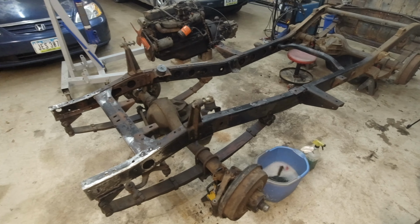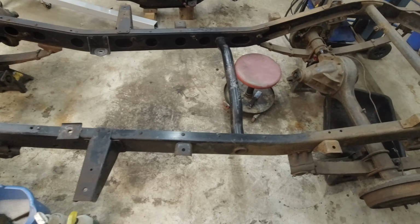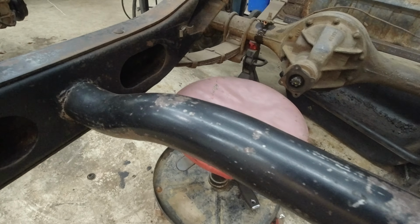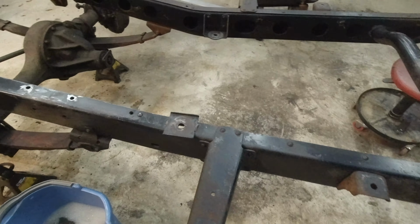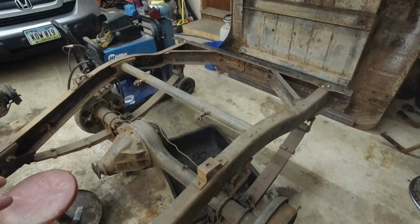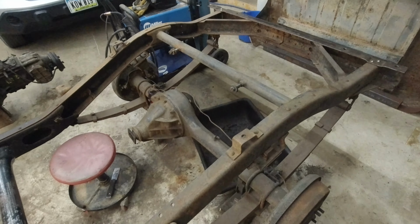Alright, the frame is clean. I still need to do the axles, but the frame actually looks really good. You can see there's still quite a bit of paint on it. So yeah, looks really good. Not any surprises or anything like that. I didn't clean the back of it because there's not really any grease on it. This we just need to basically wire brush down.